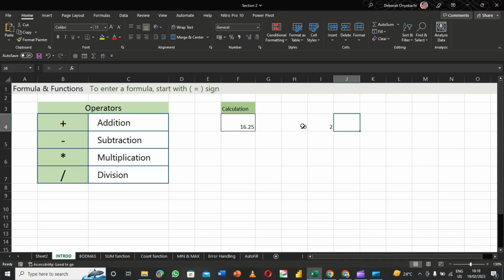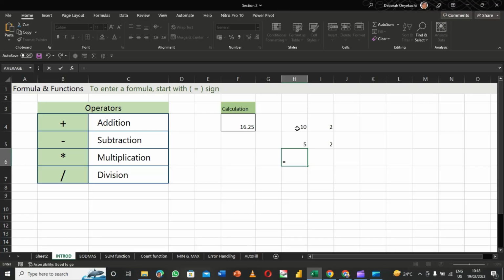So I can decide to make another one here. I want to add these two numbers together.